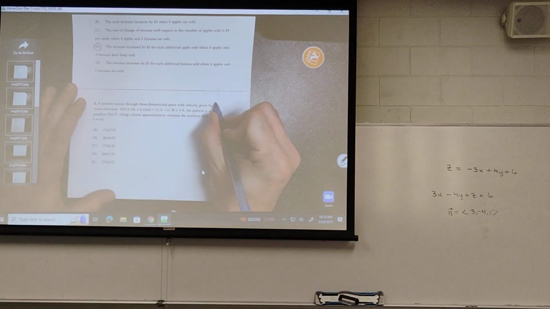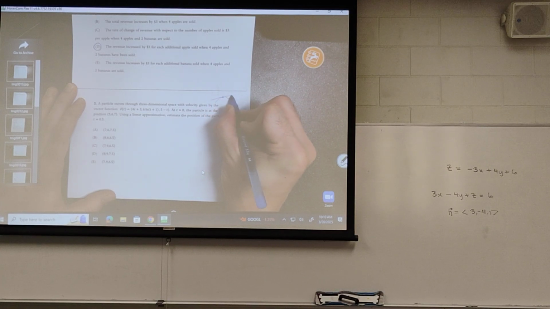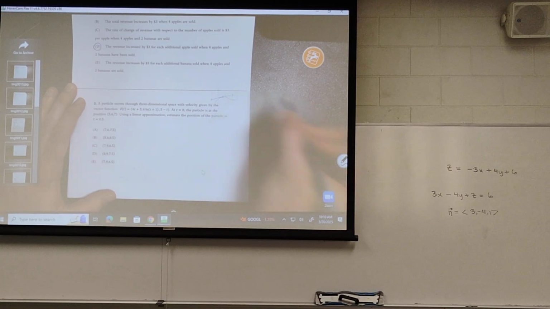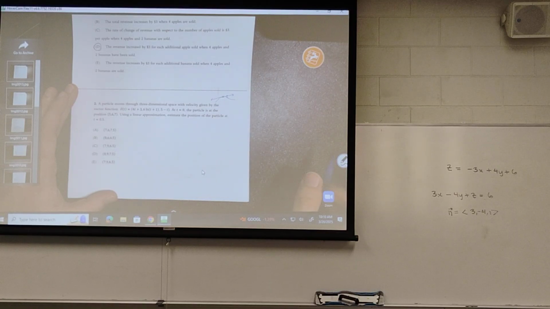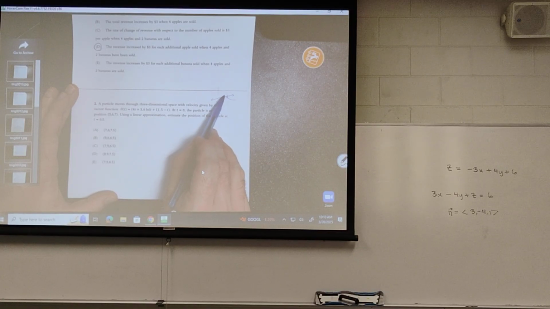So this is kind of what we did for the tangent plane. I've got some sort of curve. We're going to make a tangent line, except in 3D. And then I'm going to use that tangent line to approximate a point right next door. Since that tangent line behaves like this space curve, I can just use this line to roughly approximate the position.